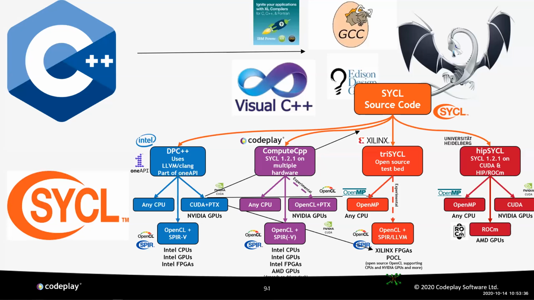So SYCL implementations are many, okay? There's ComputeCpp, there's triSYCL, there's hipSYCL, but on the far left, something that came within the last 2 years is DPC++, Intel's oneAPI. And they all fit within the Clang LLVM, mostly Clang LLVM framework. Just like C++ is the language, SYCL is the language. And C++ has implementations in GCC, EDG, Clang, and Visual C++, and one that I used to work on, IBM's XL compiler. But so these are also implementations of the SYCL language.